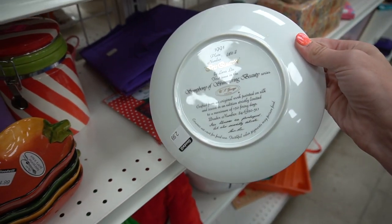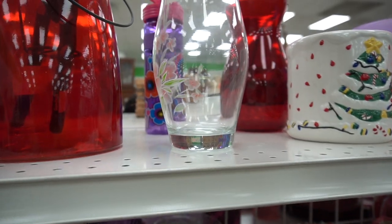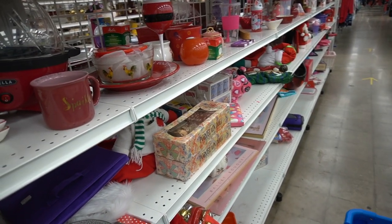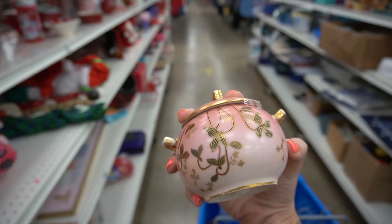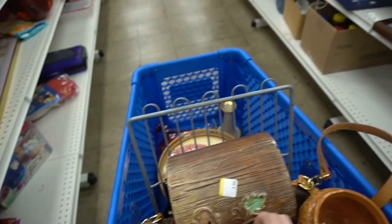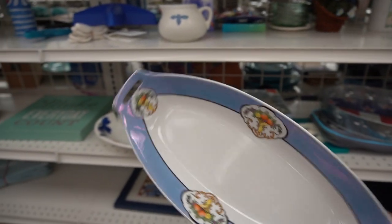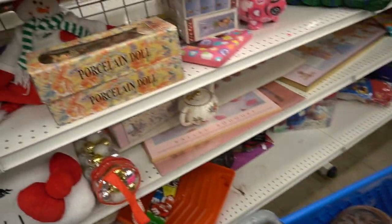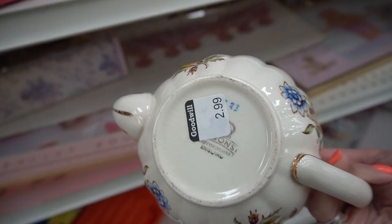I kind of liked the colors on this plate but I turned it over and it was just a collector's plate. Up here we've got another painted vase. Got a covered sugar here — I do like it but some of the gold is lifting where the tape is. I decide it's not terribly bad because they used regular tape. Here we've got a celery dish — unfortunately the little celery salts are missing, but I will take a large celery dish. And we've got a teapot. That's right — I bought a teapot.